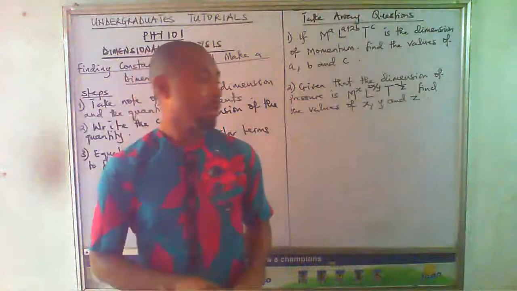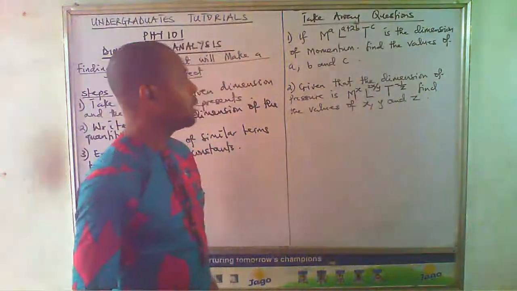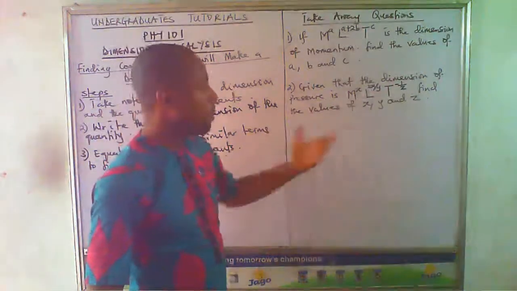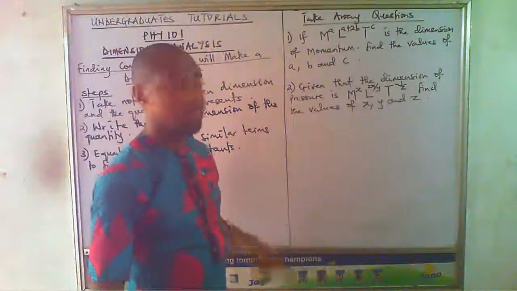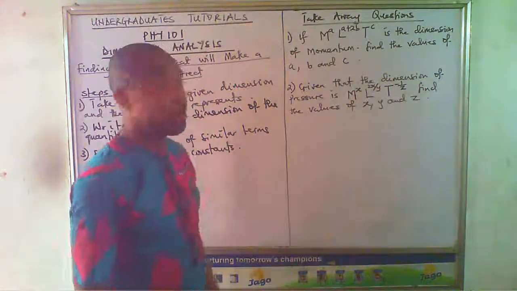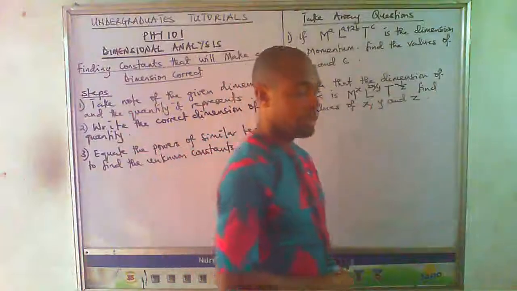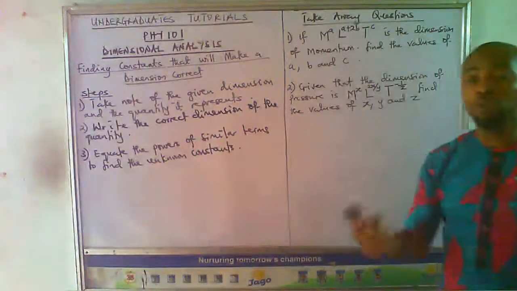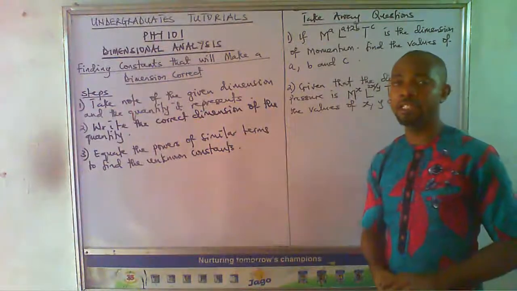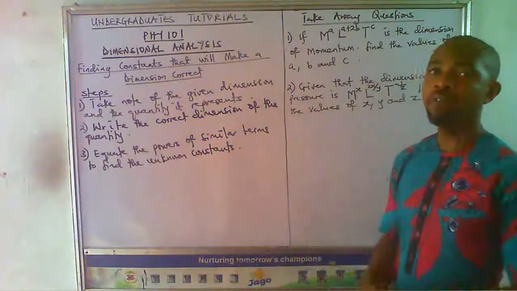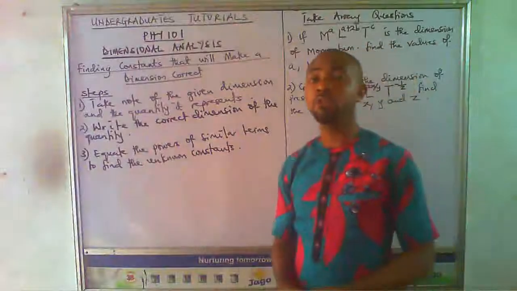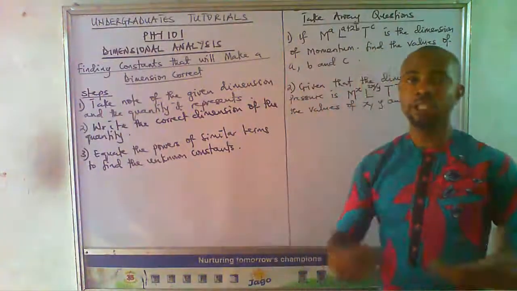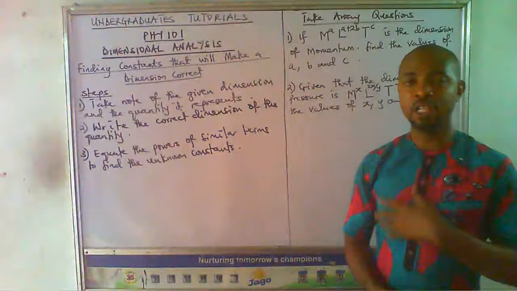Alright, so we need to solve this in order to enhance our knowledge as far as this aspect of dimensional analysis is concerned. We're going to take a short break, and when we return, we're going to look at the third aspect of dimensional analysis, which is how do we find mathematical relationships between quantities using the principle of dimensional analysis.